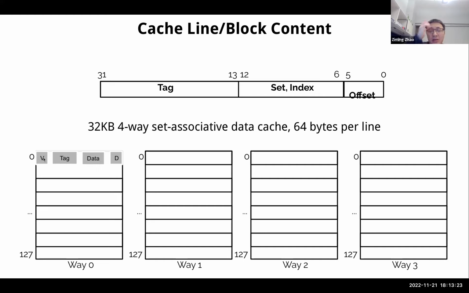Then there is a valid bit to say if the cache line is valid or not, which means whether it is in use or not. Then another one is a dirty bit. The CPU brings some data from the main memory to the cache. The CPU does a lot of operations on the data, so the data can be changed. When the data is changed, the CPU does not necessarily immediately write the data back to the main memory because that will be slow. The CPU may just keep this data in the cache, not write it back to memory, and simply set a dirty bit, which means this data has been changed.